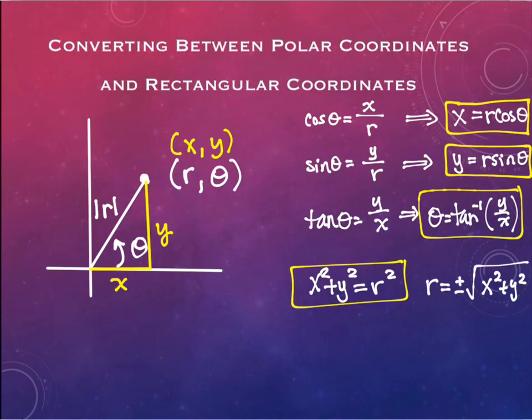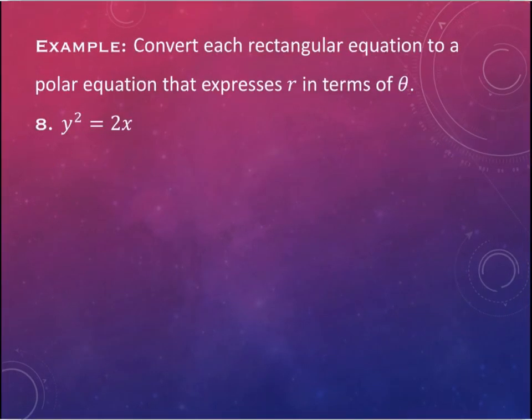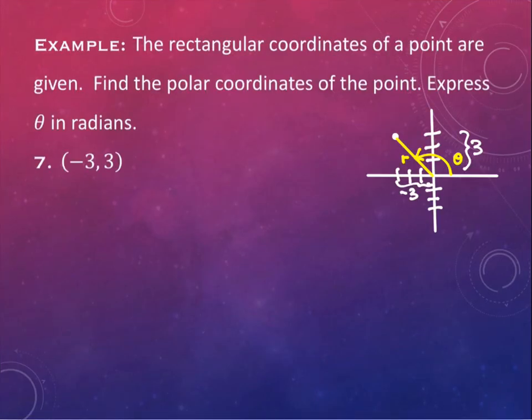Using these bottom values, theta can be found by doing tangent stuff, right? And r can be found by using the Pythagorean theorem. So we're going to use those. Even if you don't remember the formula that I had boxed in yellow on the tangent one, we should be able to look at this picture and create a triangle and say, hey, look, here is a triangle.